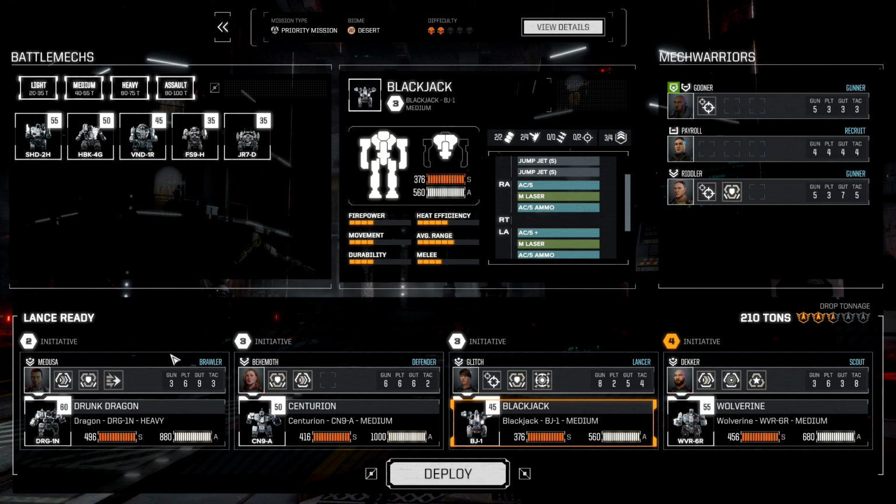And here we go. It's time for us to do it. We've got more or less the same squad composition we had before, though a couple of pilots have been switched around, or actually only one pilot's been switched around. We got Medusa riding in the Drunk Dragon.